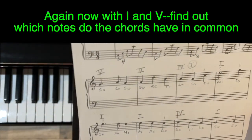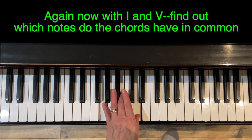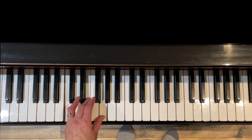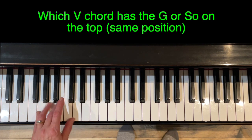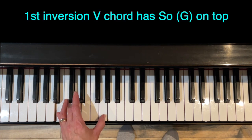All right, in a similar fashion, we're moving between the one chord and the five chord. You see, they both share the G, or the So. So what we've got to try to find now is the five chord that has the So on the top. So here's our root position. Here's our first inversion. And there it is.